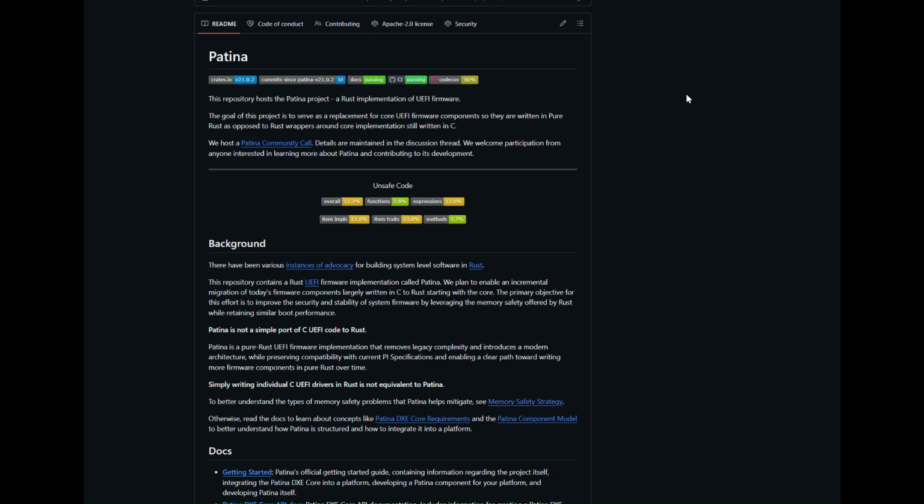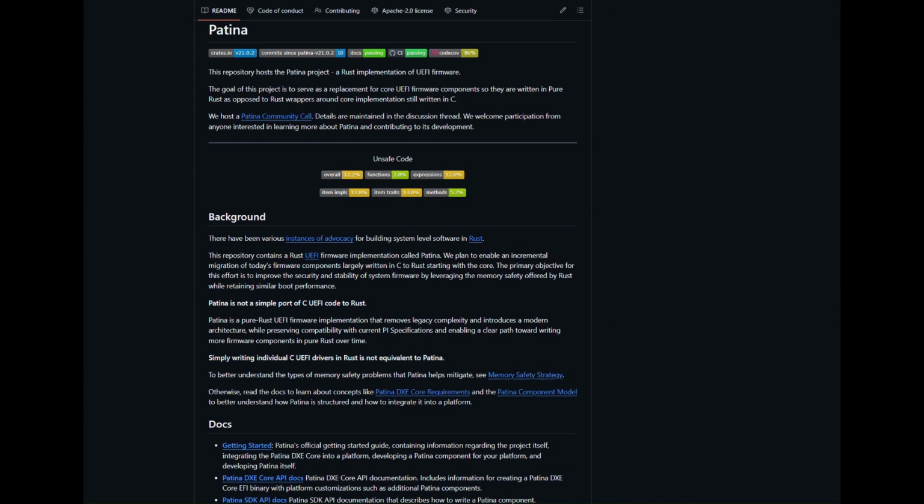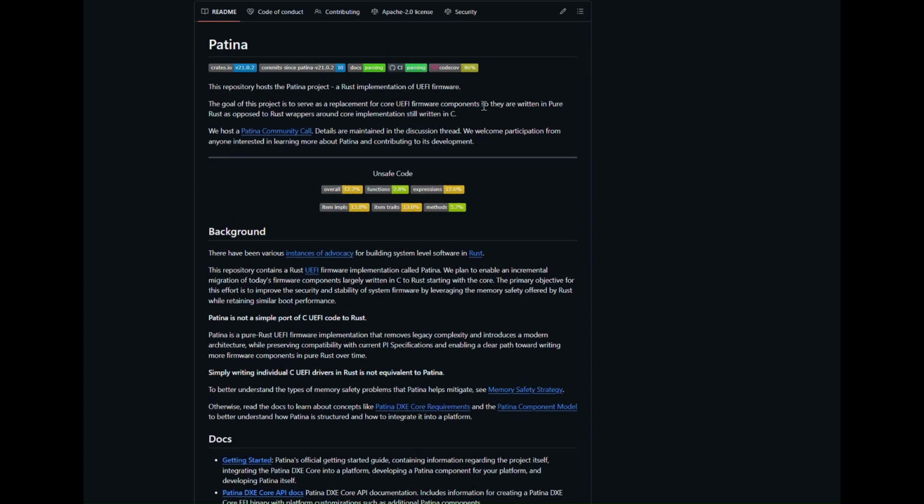All right, we are now in the Patina GitHub repository, and I'm going to give a tour of some of the important places you can look to help navigate around if you're new to the project. We'll start by looking at the README. So this is just below the files on the main page for the repository. If you come down here, you'll see that we have some badges where we display critical information about the project, whether CI is passing, what our current code coverage percentage is.